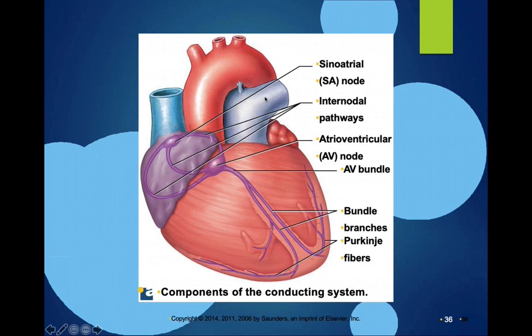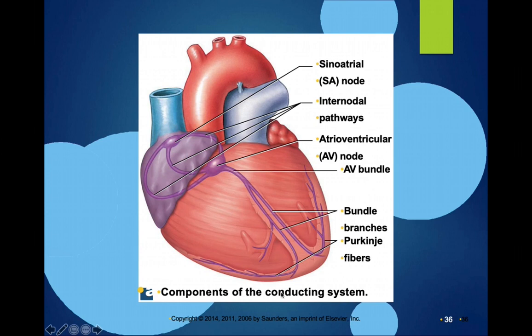Make sense? Okay, so when we get into some of the conduction issues, well, maybe there's a blockage in the left bundle branch, the right bundle branch. Maybe there's an AV blockage, an SA blockage. They need to put a pacemaker in, which goes here. All right, so when you hear of these blockages, we're not necessarily always referring to blockages in blood vessels. Sometimes there are blockages in the conduction pathway.